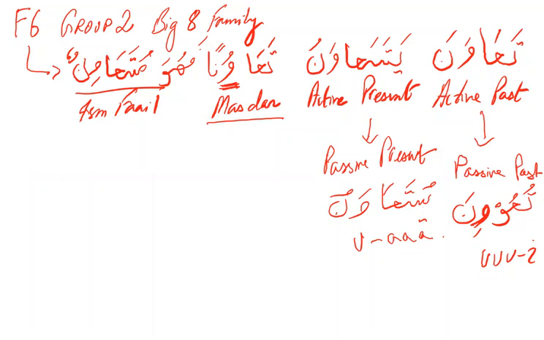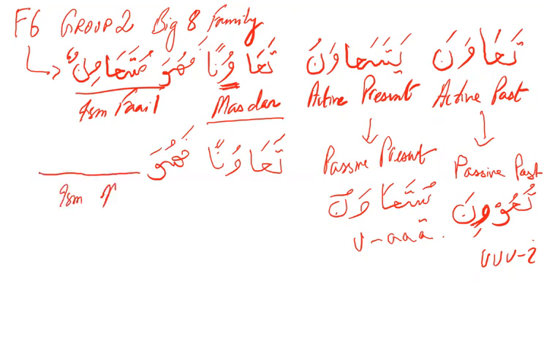Okay, and the masdar remains the same. Ta'awunan, fahuwa. What comes next? Yes, ism maf'ul. So we don't need to do the whole process again. We'll just take the ism fa'il as is, and just the ain kalima will get a fatha. That is the only difference. So it will be muta'awanun.